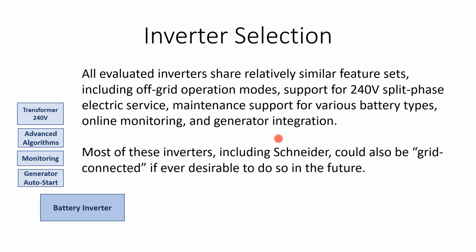And then in commercial design, you would have it be in a demand management mode where it's monitoring how much power comes in from the grid and then running the battery to make sure your amperage draw stays within a predefined threshold. And then there's another mode of operation where you want to prioritize using the battery rather than using the grid. You know, maybe it's actually in the long run more expensive to use the battery, but the customer, you know, they're paying for it to reduce their electric bill.